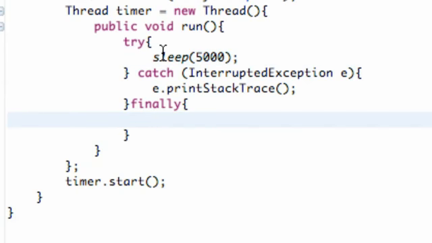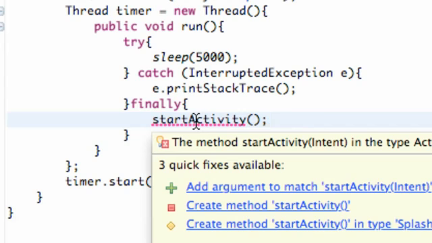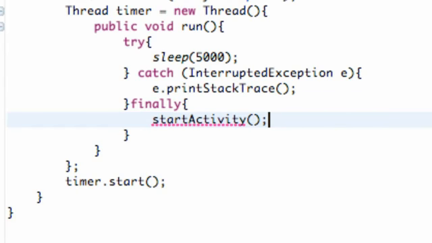After it gets done trying everything within these brackets, it's going to go to this finally bracket. To start an activity, it's pretty simple. There's a few ways you can do it, but the method is called startActivity. It's from the Activity class, so we can use that because we're extending the Activity class.